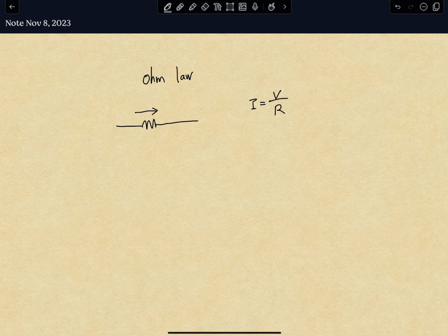We define the current coming from the left to the right. More specifically, the voltage over here is the voltage where the current flows from minus the voltage the current flows to. Like for this case, if the voltage on the left is V1, the voltage on the right is V2, it will be V1 minus V2 divided by R. So the voltage across it divided by the resistance is the current.